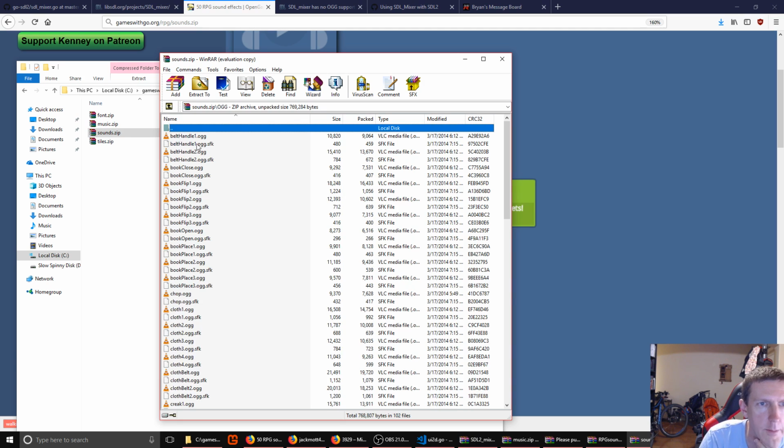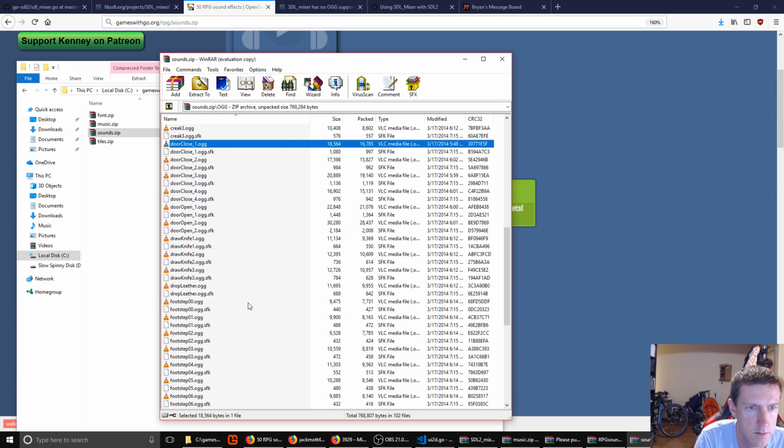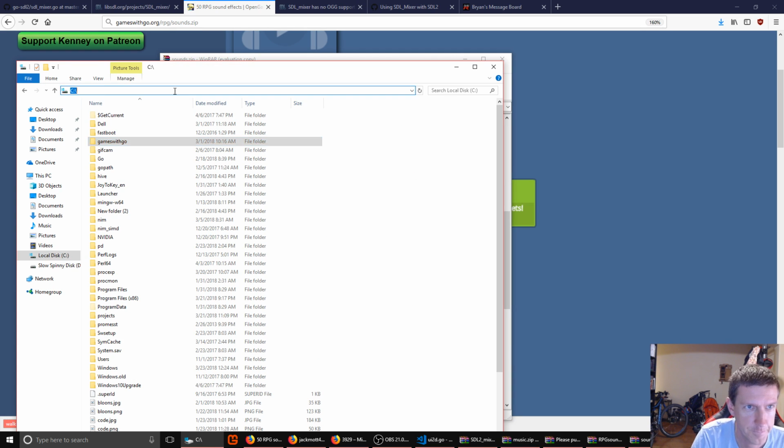So I'm just going to copy the ones we actually are going to try for now. So I'm going to do door close 1, footstep 0. Why does door close start at 1 and footsteps start at 0? What's up with that?